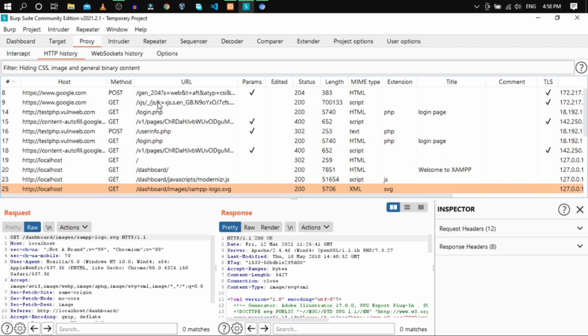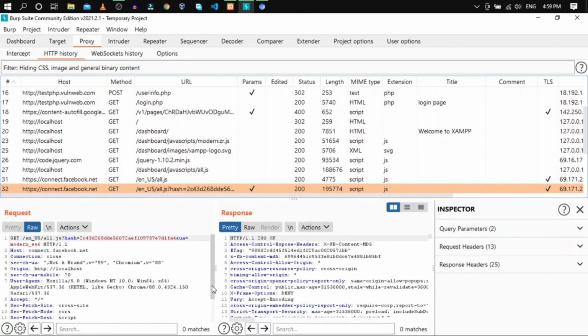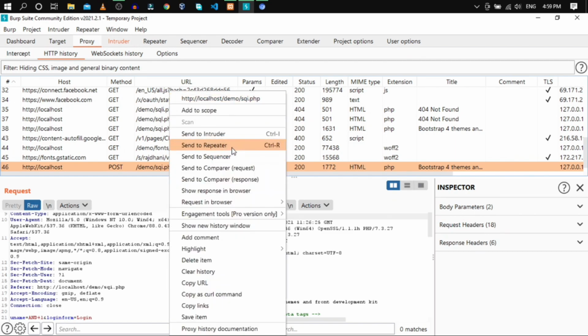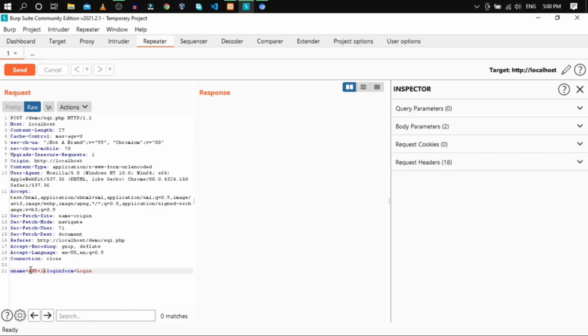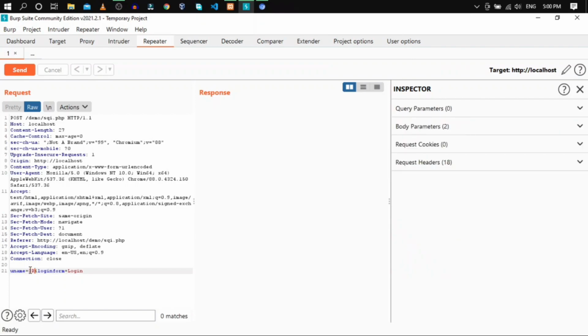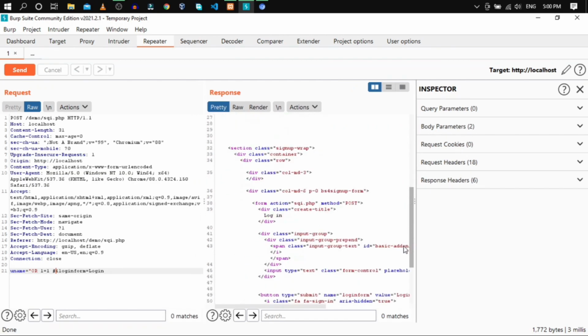So let's try it. Let me send the SQL injection page to repeater. Yes, this is the page. Let me send it to Intruder. Sorry, not Intruder, repeater this time. As you can see, now down here I can pass the information. Let me modify this to or 1 equal to 1 and comment. Now click on send, and guys, as you can see, we have the response.